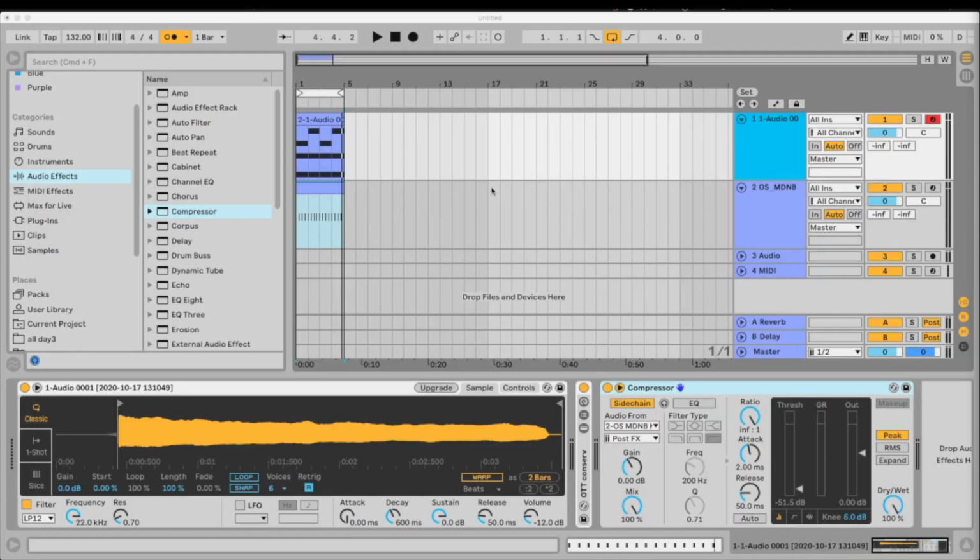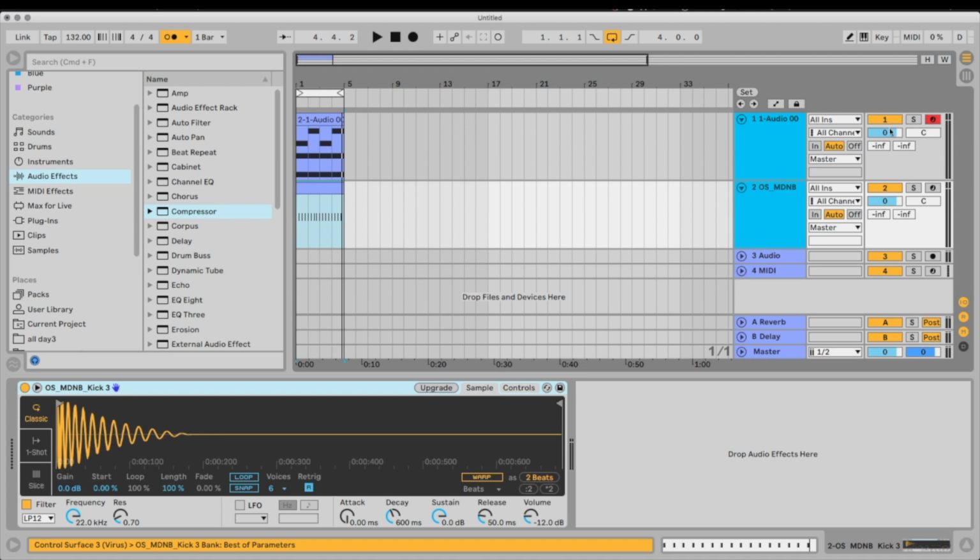Number 59. So everything's too loud in your tune. When you've got lots of stuff going on, it is clipping the master channel, which is an unacceptable situation. So just quite simply, select the channels you wish to turn down and then just turn them all down. You can also use the buttons to turn them down if you wish to do it by decibel or 0.1 decibel increments with the shift, which is just the greatest thing. No messing around. Just select the channels, turn them all down. You have fixed your issue.